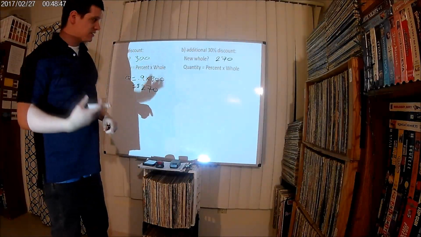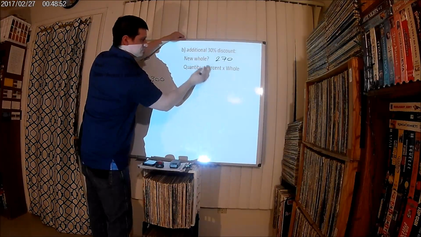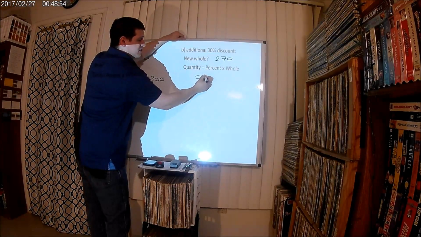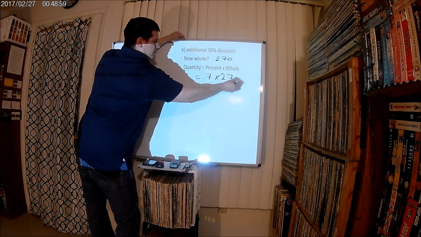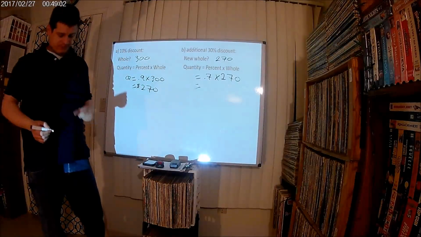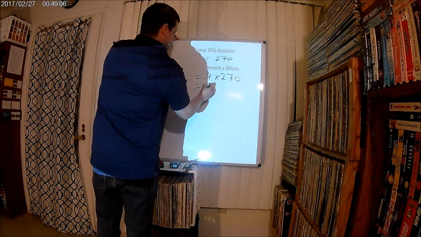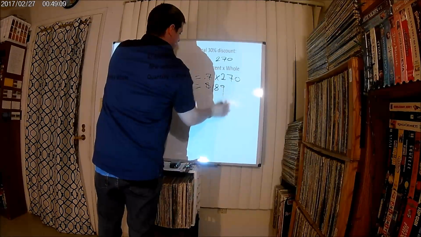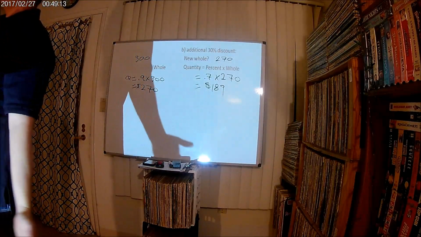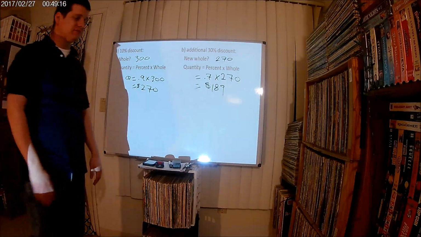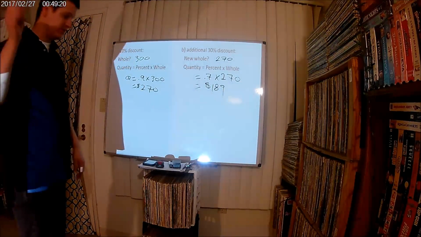And again, we're going to do the same process that we did, but this time it's going to be 30%. So 1 minus 30% is 70%. Turn it to a decimal, 0.7. What does that give me? Yep, $189. So does it matter what order you take the percent? Doesn't matter. If I were you, I'd just go home and pretend like it never happened. Just hold on to your receipt.